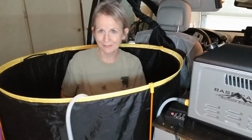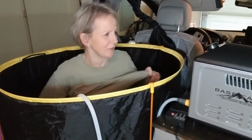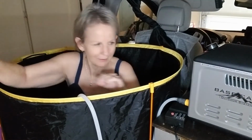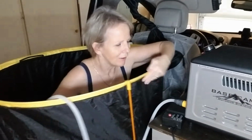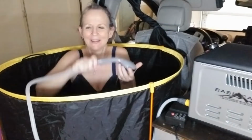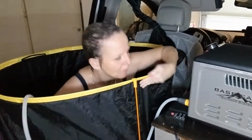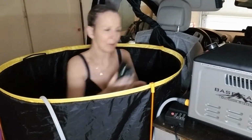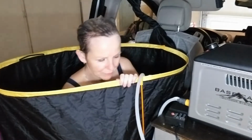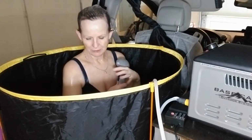The water's warm. Oh my gosh. I've already done this once already, so this is my second time. All right, here we go. I've read that 5 gallons of water, oh my gosh, it's nice and warm, is about a 5-minute shower.